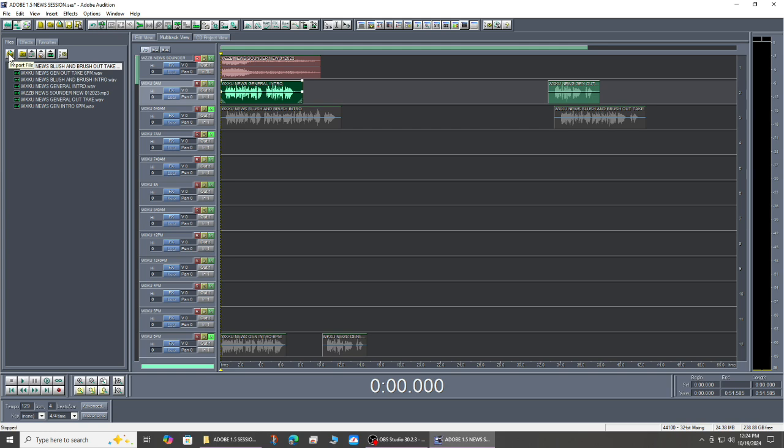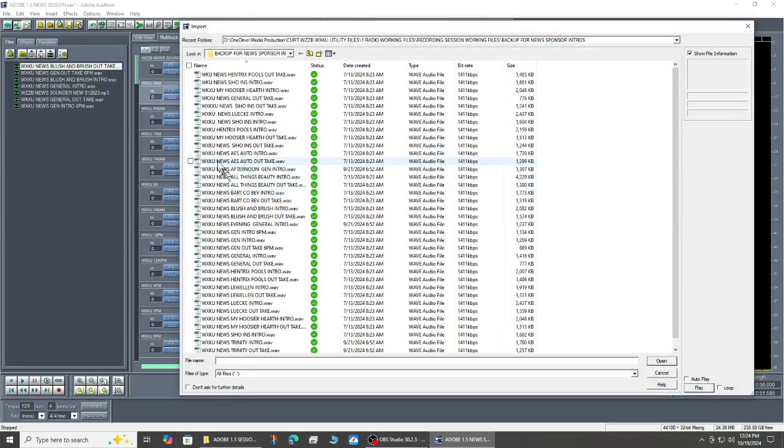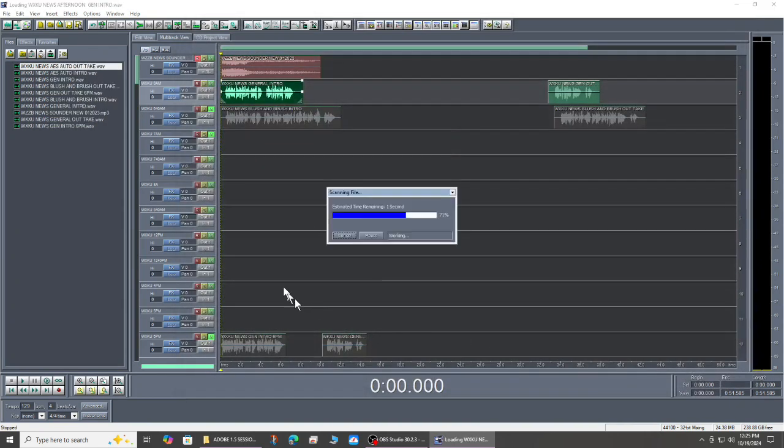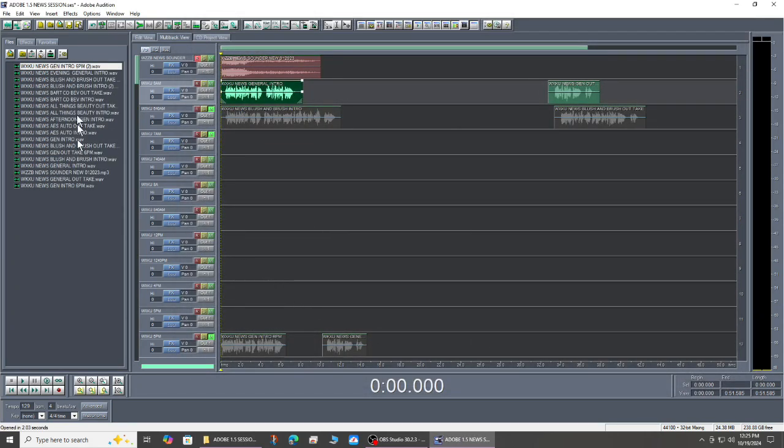What will happen also is, let's say that I've got some different files here that I want to bring in mass, and I'm going to, say, highlight about 12 or so and bring those in. And again, it will populate the file tree here to the left, and then I can drag and drop and bring those in and dump them in accordingly.